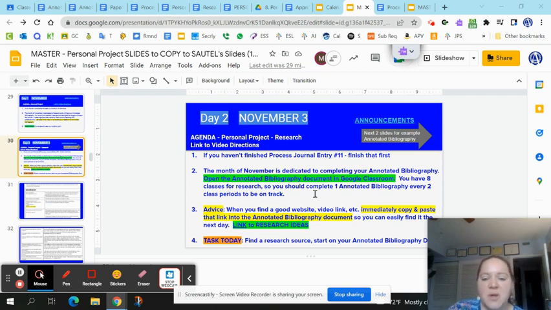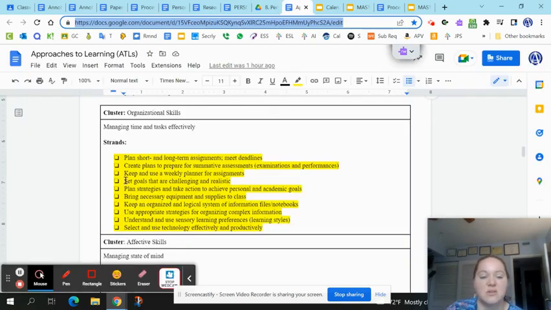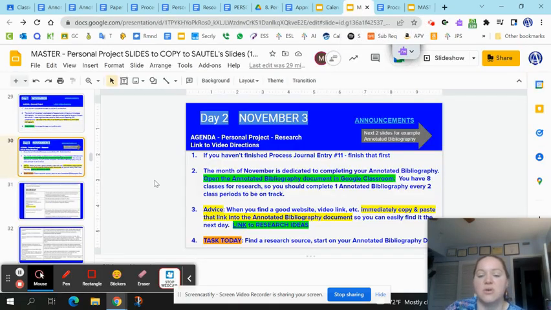So your annotated bibliography, the vast majority of November is dedicated to completing this. 10th graders, you might be interrupted by one day to go see the Pathways to Teaching CP program presentation. So remember, this is still within those ATLs, the approaches to learning, to use your time and organization really well to accomplish your task. So you have the month of November to finish your annotated bibliography, and you'll see how big this section might be.